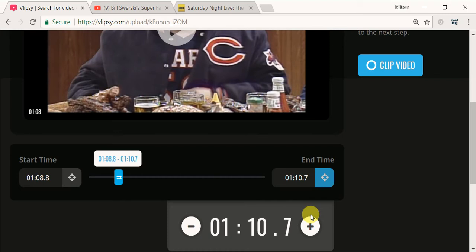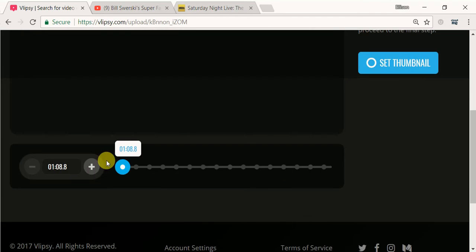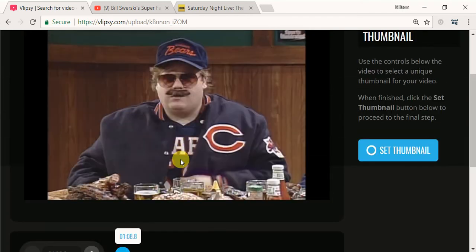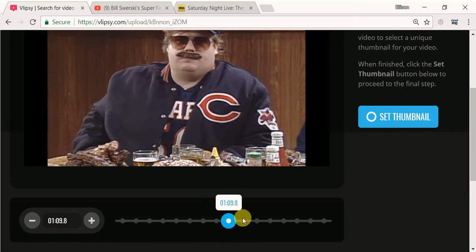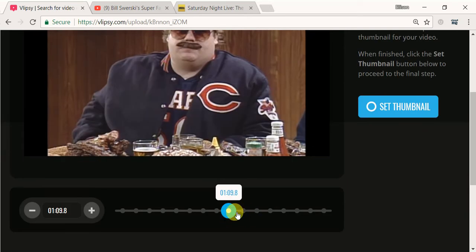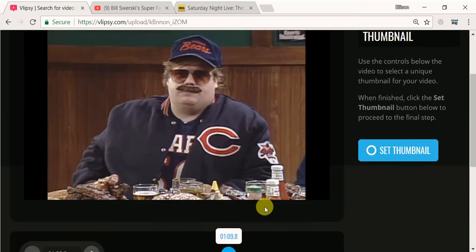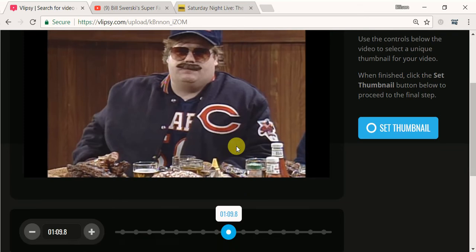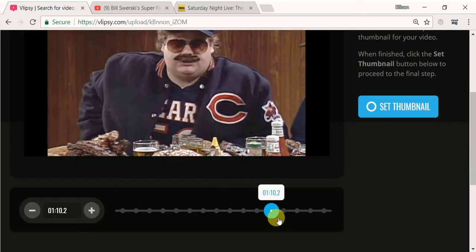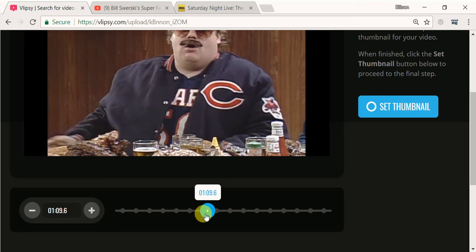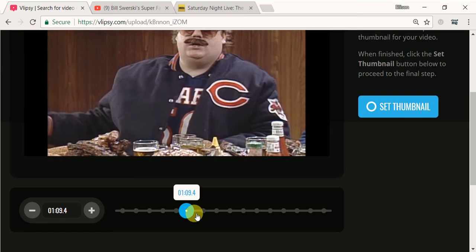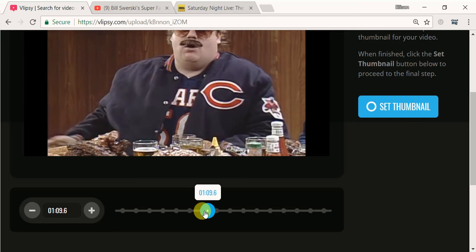It looks good to go, and now I'm going to clip the video, which is going to take us to this next screen, where we basically are going to pick our thumbnail, or the featured image. Obviously you want it to be something that people are going to recognize. This one is pretty short, so anyone who knows Superfans or Saturday Night Live or Chris Farley is probably going to recognize this as Chris Farley. If it's a longer scene, like 20 seconds or maybe 5 seconds, you obviously want to pick the thing that someone will be able to recognize in the Vlip, right? Because you want people to be able to find easily what they're looking for.